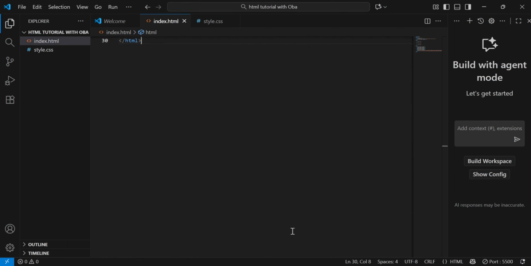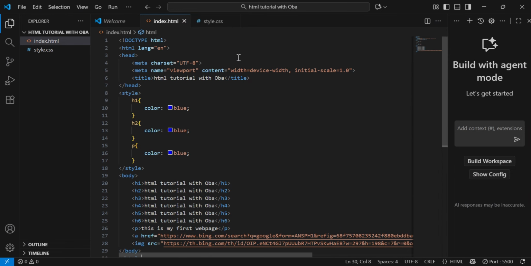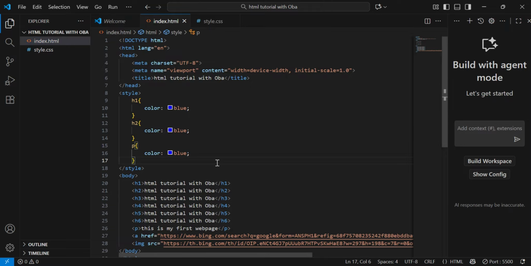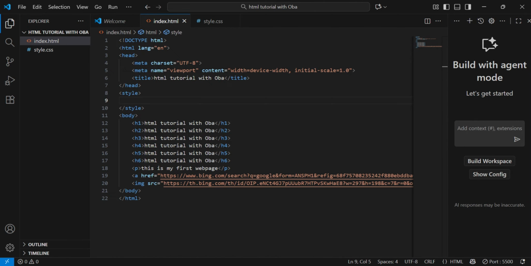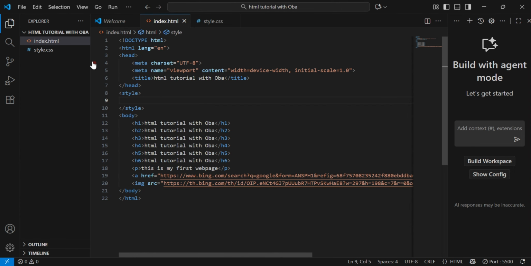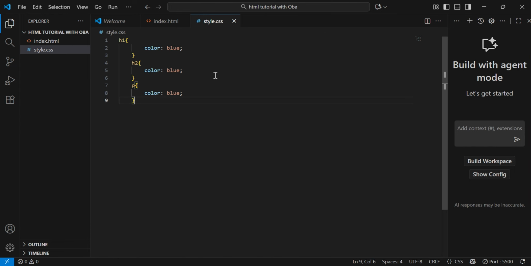So that's just it. But for us to make our work more professional and very neat, if you want to develop a full website, you don't add your styling here, you add your styling in the style file. So let's cut this with Control X. If we check our browser, it will not be applied again. Now let's go to our CSS file and paste this.